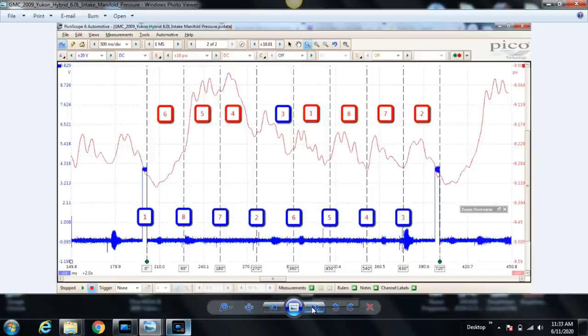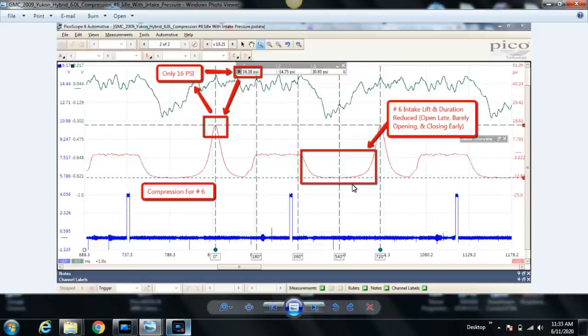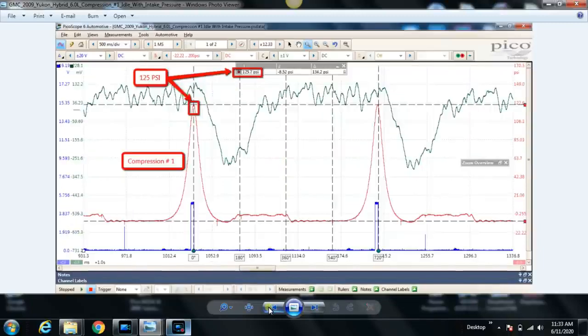And to back it up, we decided to go in cylinder just to take a look at what we have. And here's cylinder number 6. We should probably make sure that we explain this a little bit. Probably better to explain it on a good cylinder. This is a good cylinder.